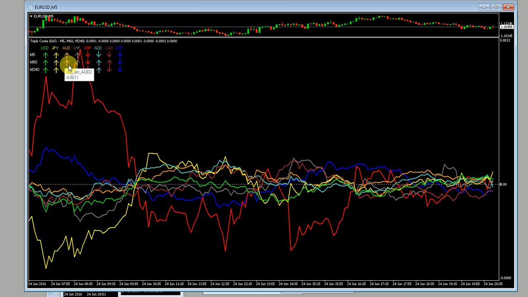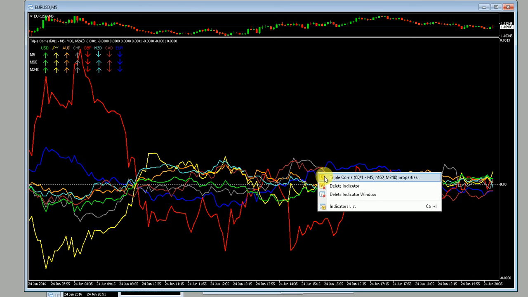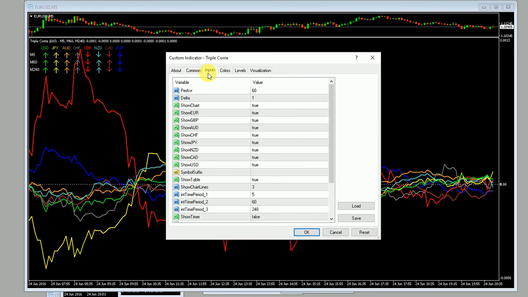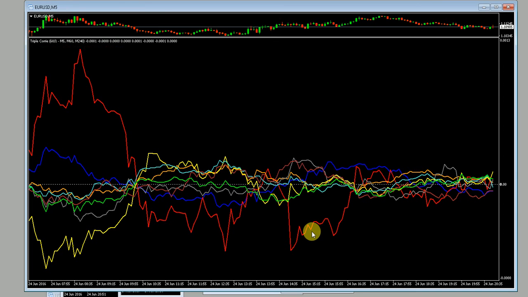Okay, and let's go back to 5. As you can see, it works great. When you're trading live, you can just keep this up. It's just one simple chart, and you can watch everything from here. You can use your 5 minute here. As I remember, you can also hide the display screen. Show timer, no, don't want to show chart lines. Show table, true. If you change that to false, I think it removes the table up here.